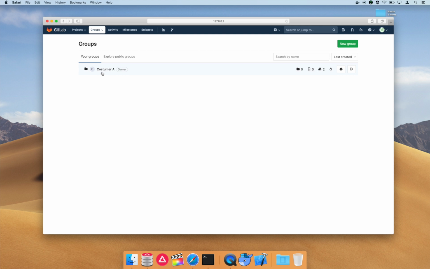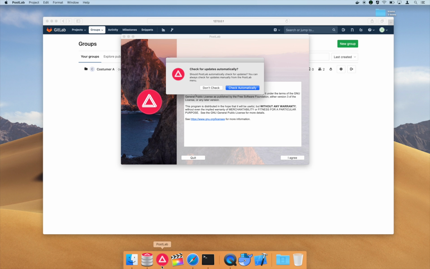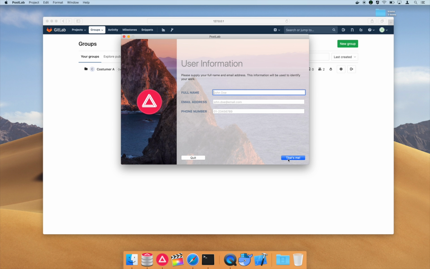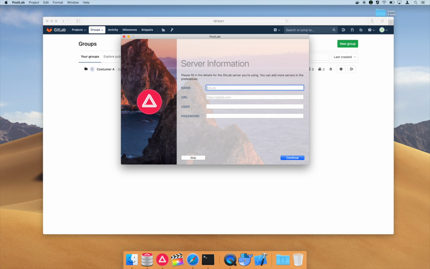So let's configure PostLab now. Open PostLab and it's just a clean install. Yes, please check. Agree. And so let's set up the server.